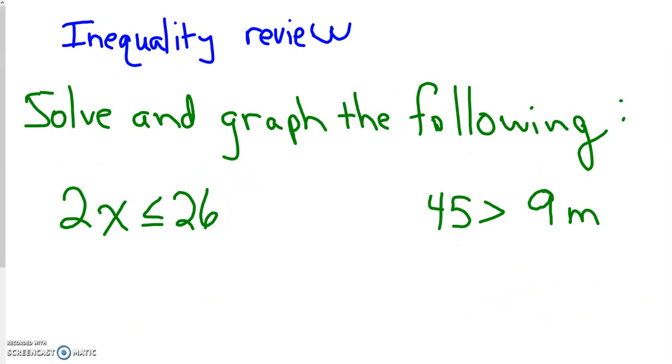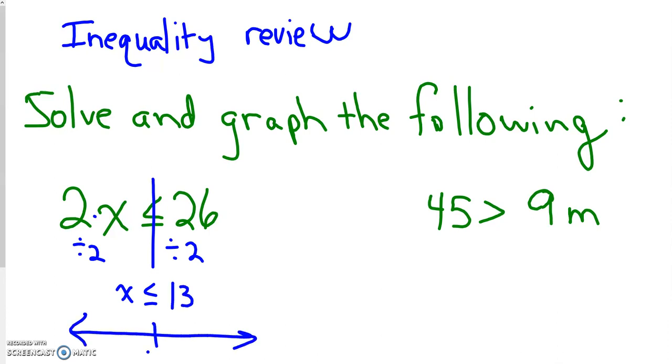Okay, a little more review, solving one step, which we've done before. 2 next to x means 2 times x, so if I divide by 2 on each side, x would have to be less than or equal to 13. And then graphing it like we just did, I for sure need a 13. I would use a closed dot on this one, and I want numbers that are smaller than 13. The closed dot says I could use 13.